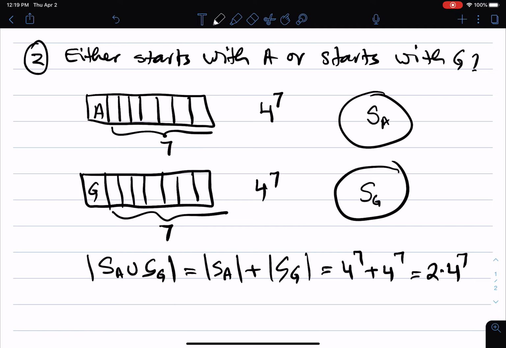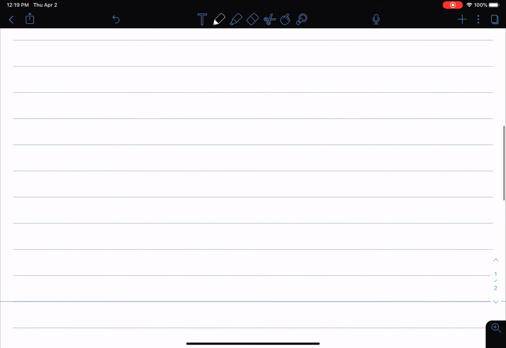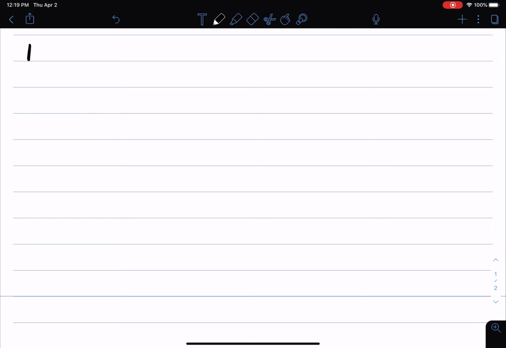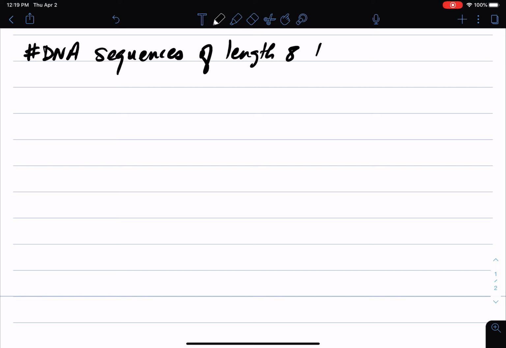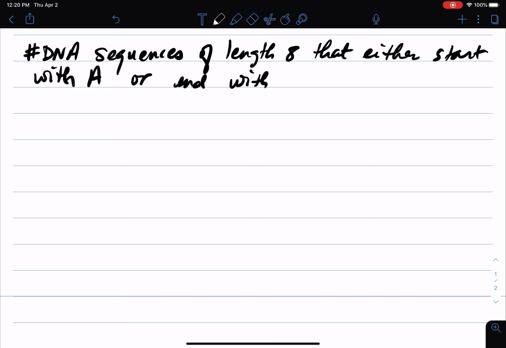Now let's modify the problem a little bit, and let's talk about the number of DNA sequences of length 8 that either start with A or end with G. In this case, be careful, because if I want to use the same reasoning as before, suppose we have the set of sequences that start with A, and I call it SA.